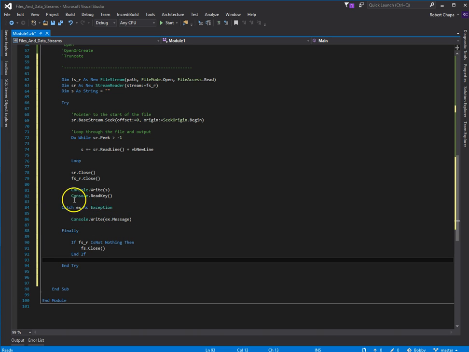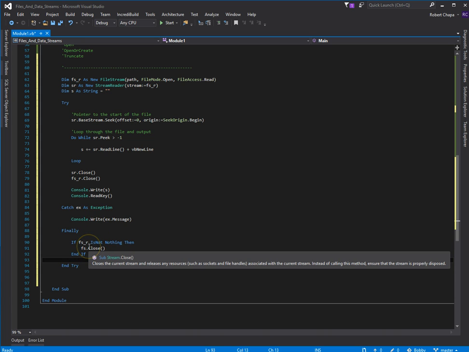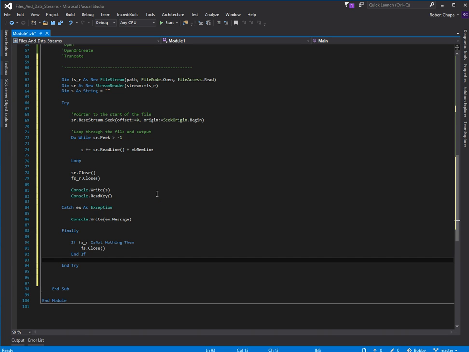And then after that, this is what's called a finally statement. Then we're going to look at the file stream reader, and if it's open, then we're going to close it. That's all this part right here means. Finally statements are really important because if we have something open, usually it's not a text file. Usually it's going to be something along the lines of a database connection. So we're talking to a database, we have the connection open, something blows up. We don't want the database to just sit there left open and hanging. So we want to close it.